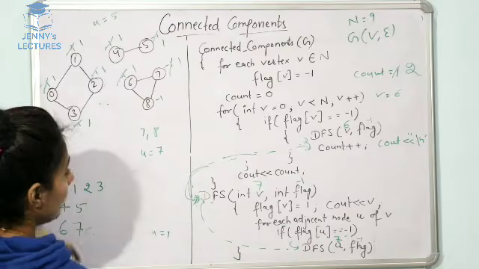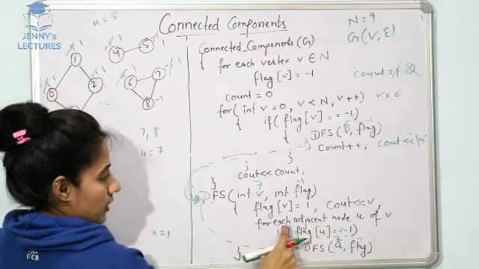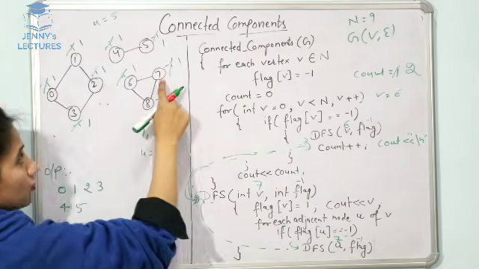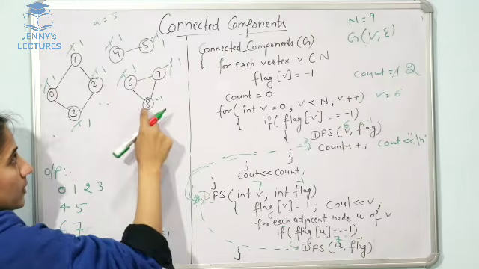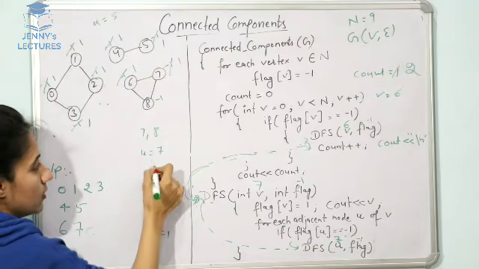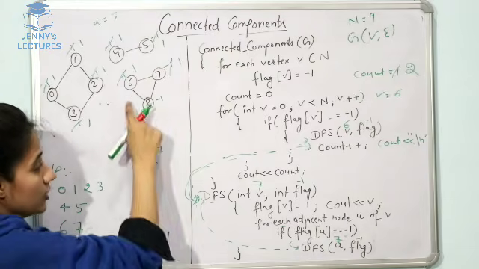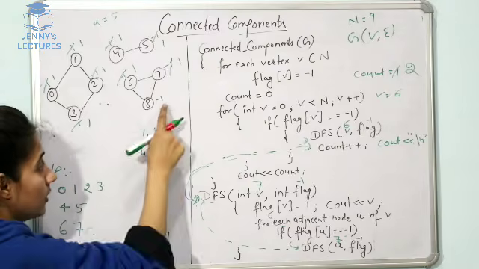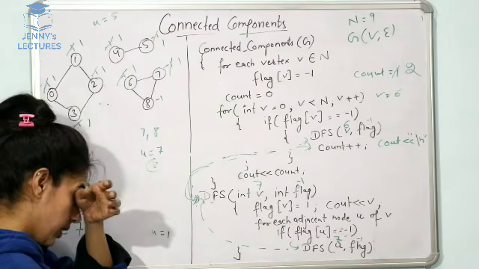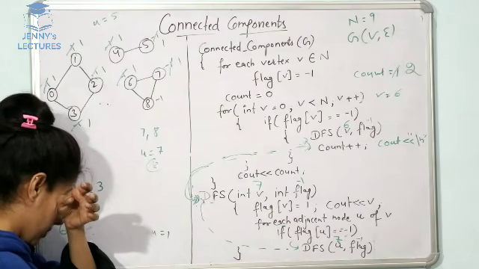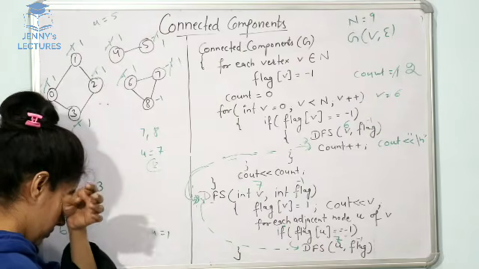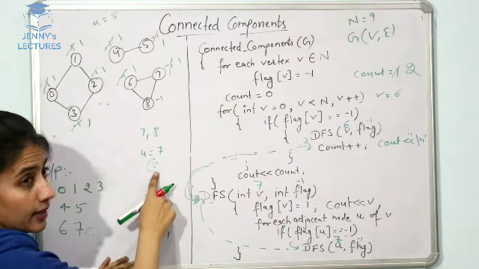Okay. Now for each adjacent node u of v. Now v is 7. 7 का adjacent node है अपने पास 6 और 8. We will check for suppose 8 because 6 के लिए check करोगे this condition would not be true. Then again हम किसके लिए check करेंगे? 8 के लिए आप check करोगे. Okay. 8 के लिए हमने check किया.